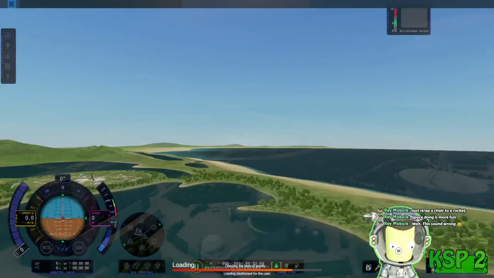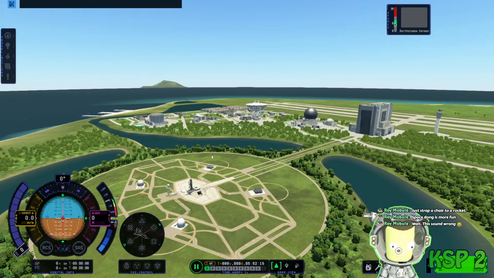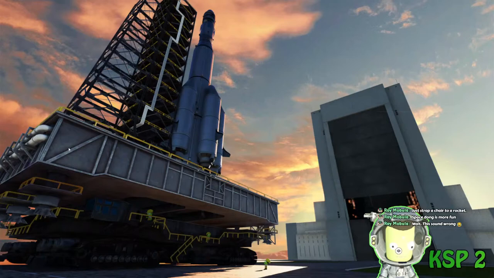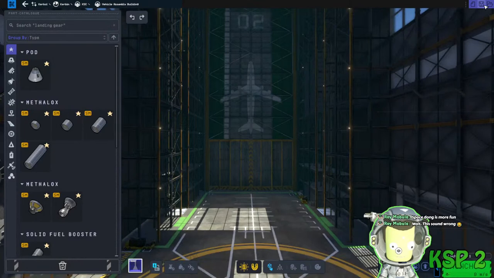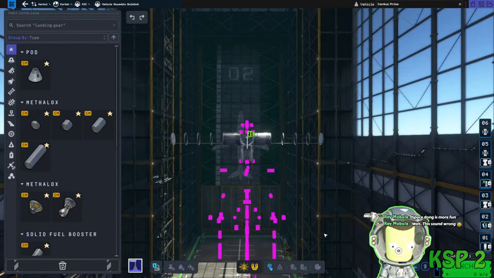Remembering ladders. Oh my god. That brings back some Kerbal 1 PTSD. Okay, I just want to get this damn thing to space. Oh no. Why am I still on the launch pad? Have I screwed up this save? Okay. It's letting me go to the VAB. I think the later one. Okay, we can try to launch it really.